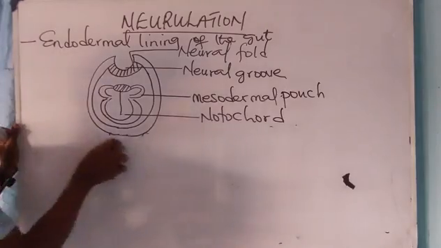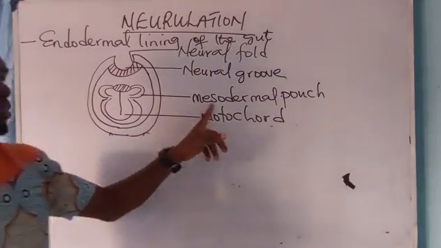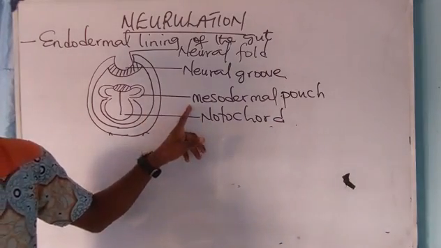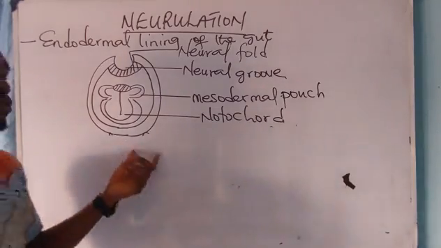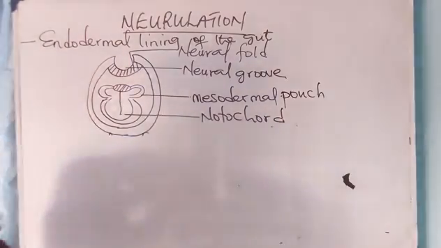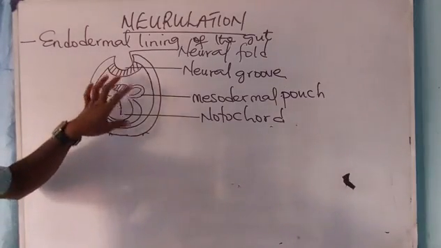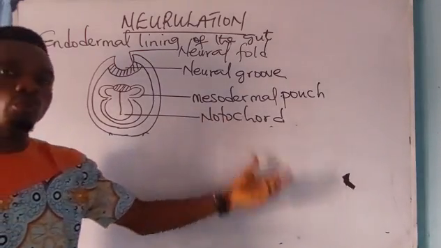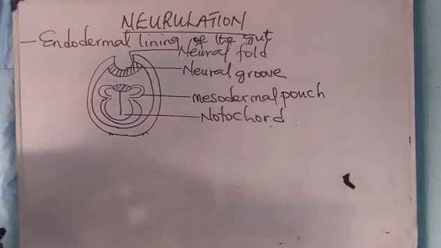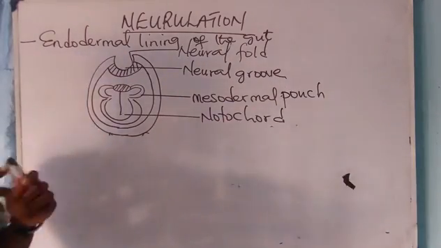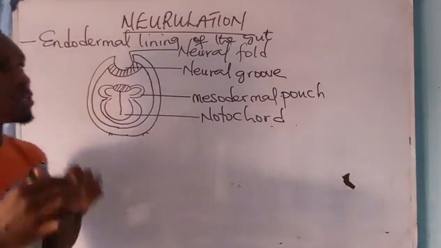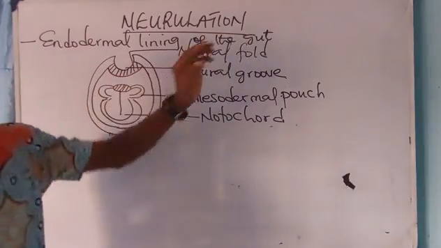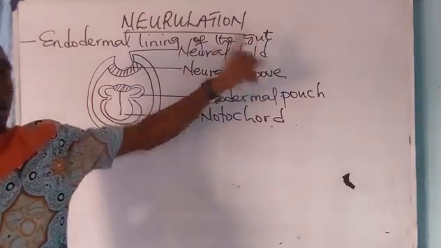The structure between the two mesodermal pouches, you call it what? Notochord. I said they persist in amphibians and other vertebrates, but these notochords are not present in man, so they are replaced by backbone. And the cavity of the pouch is called the body cavity, coelom, made up of fluid or liquid. Take note of that. And the rest part of the archenteron wall gives rise to the endodermal region, lining the gut, or the digestive tract.